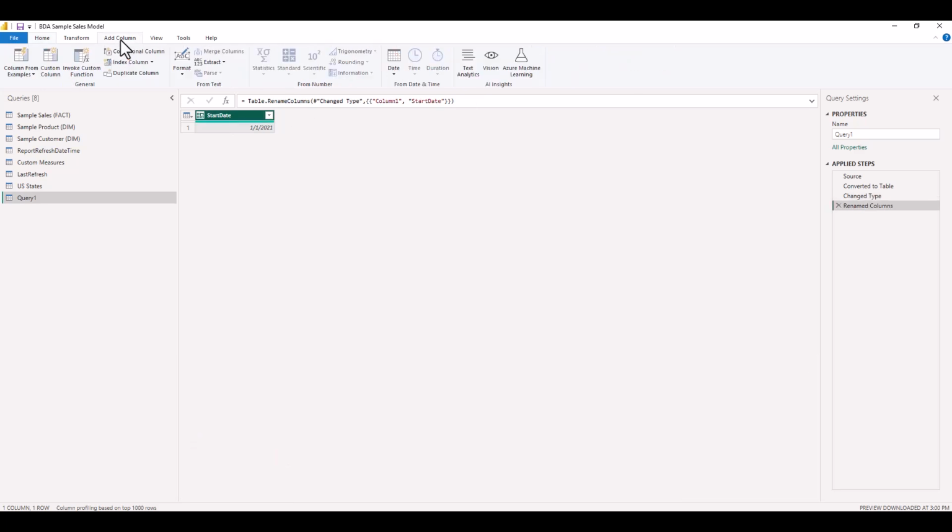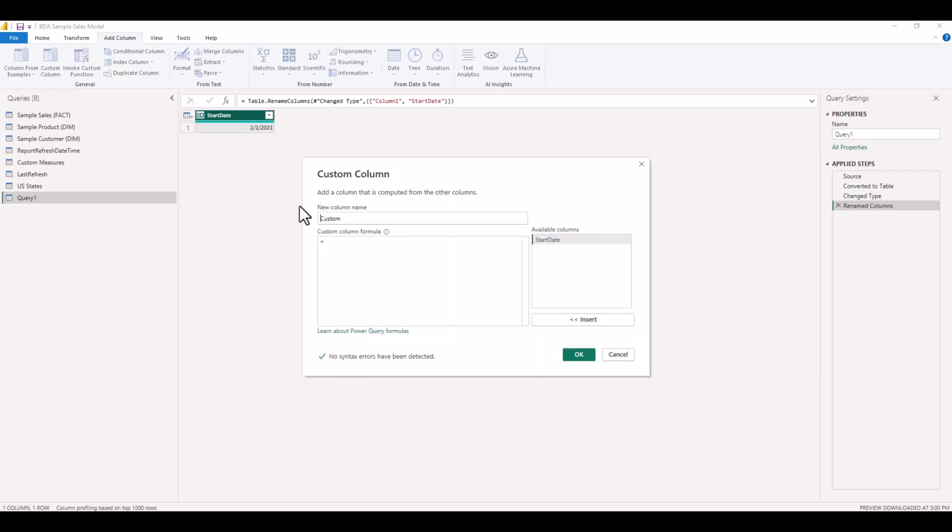Now I'm going to come up to the top, click Add Column, do Custom Column. Here I'm going to title this End Date, and then we could set this to something set in stone like December 31st, 2024, but whenever an end date comes about, I like to create this more dynamically. So you could do an end of the current year type approach. So how would we do that? Let's see, there's this Date.EndOfYear, and then we want to reference the current date.